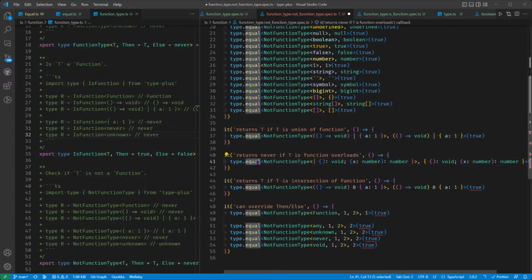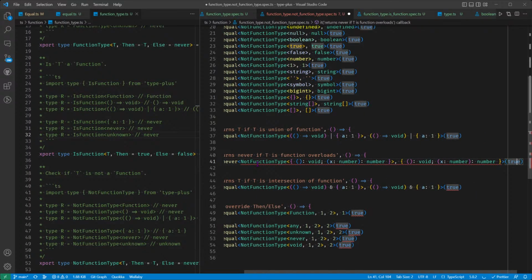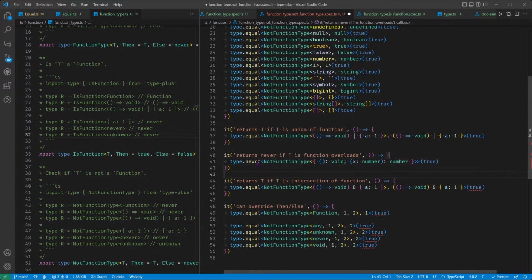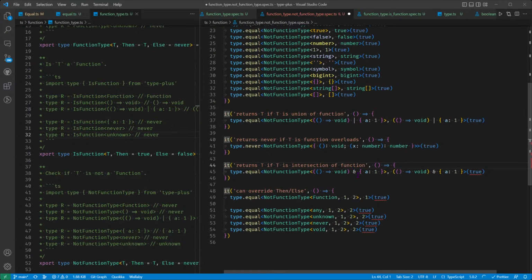When it contains only function signatures. So this never should be just that. And then intersection, right? So intersection should be never, as expected, because it is callable. So never.